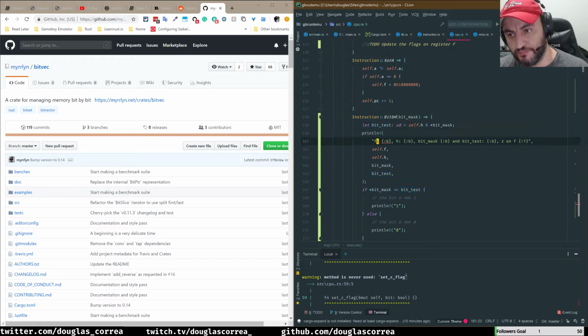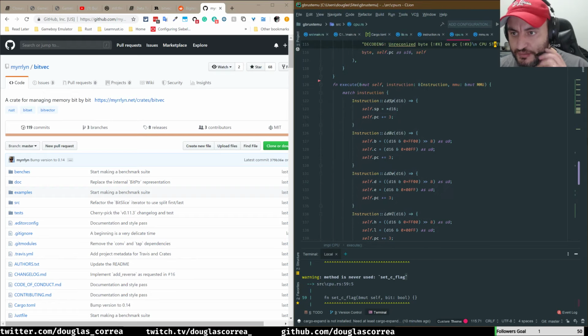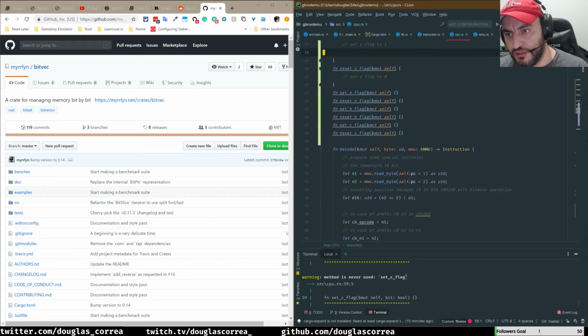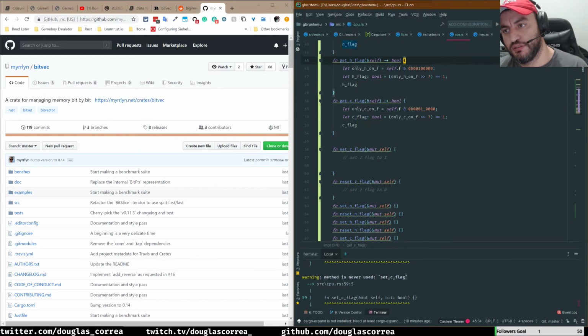So let me get back to the get and set. And I want to set. Let me use this notation here because it's nice. Much more readable.